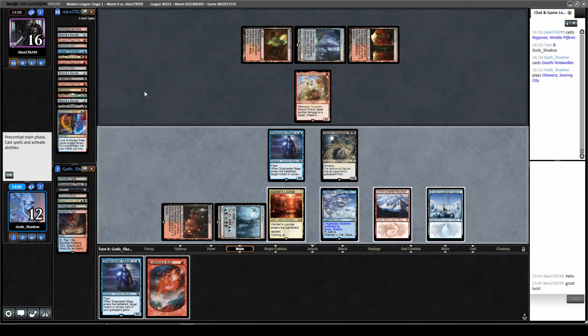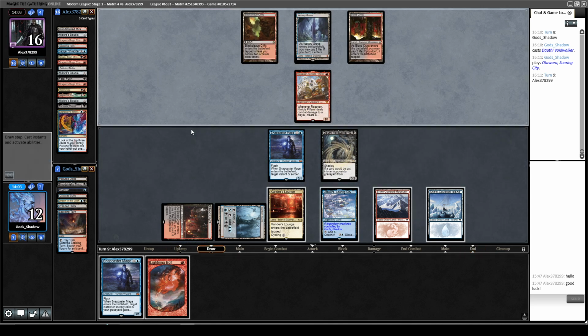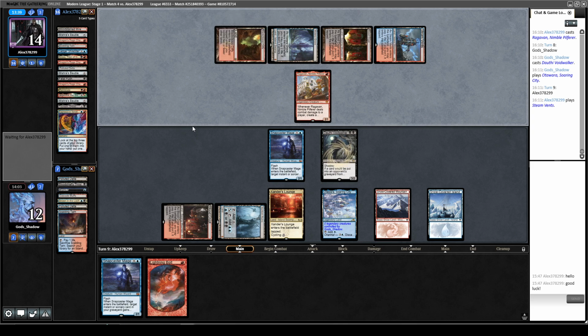So we're just gonna pass back here, I think, because Dottie is so valuable right now. And if our opponent plays like a discard spell or whatever, then we can try to evade that. Alright, so if he's going for Kroxa here, that might be a mistake. That might be a mistake.